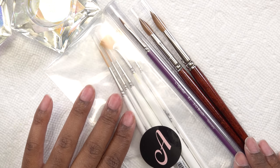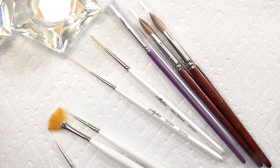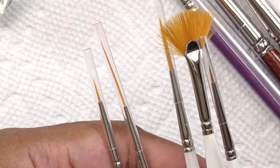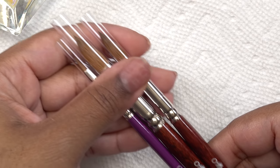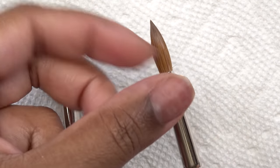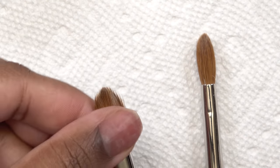I got some new brushes from Alpha Brush, and this set is their nail art brush set. I had one of these years ago and it was just time for some new ones. These are the majority of the nail art brushes that I use — they work very well and they are affordable. I also picked up a number eight, a number ten, and a number two 3D acrylic brush. When I was starting off with acrylics, these were the brushes I used because they were affordable and they worked well. I started off with an eight but the eight is just a little too small for me right now — mainly I use a size ten.